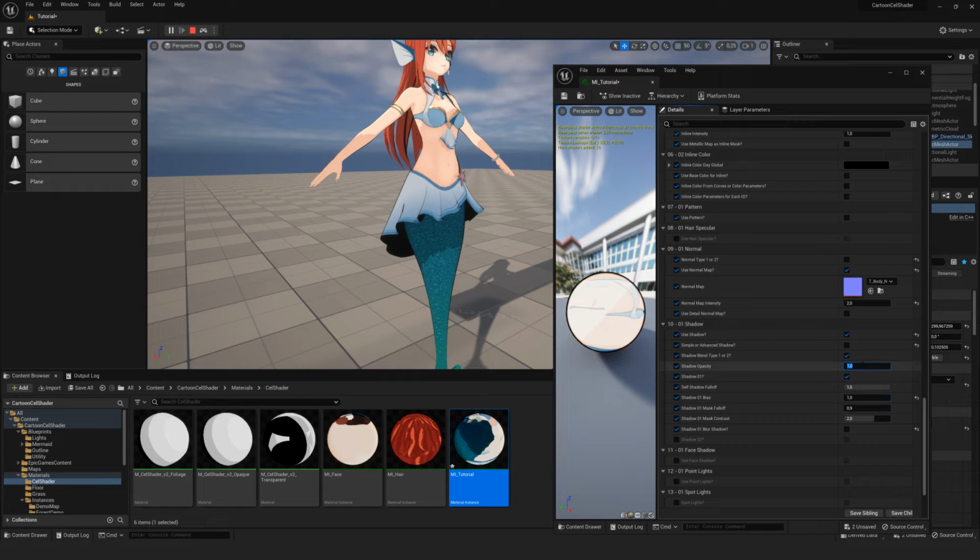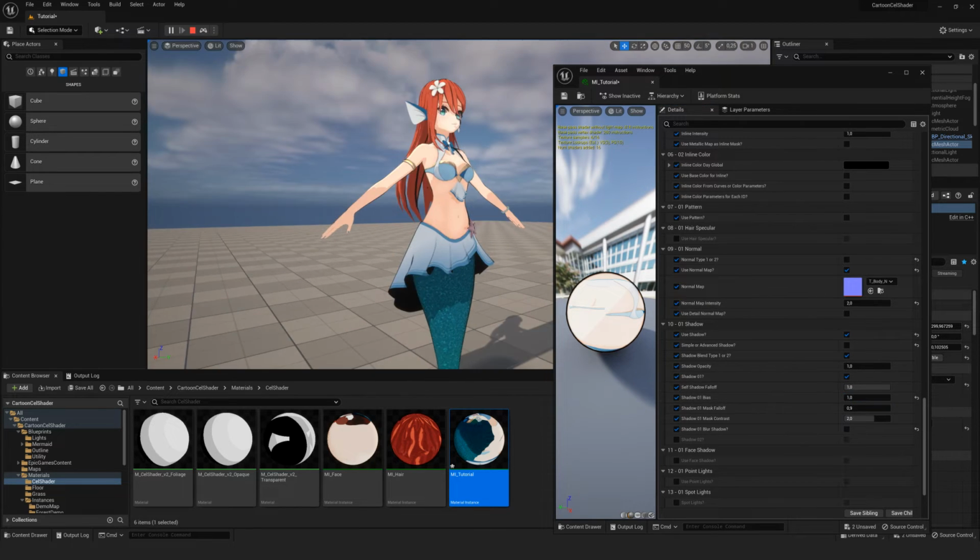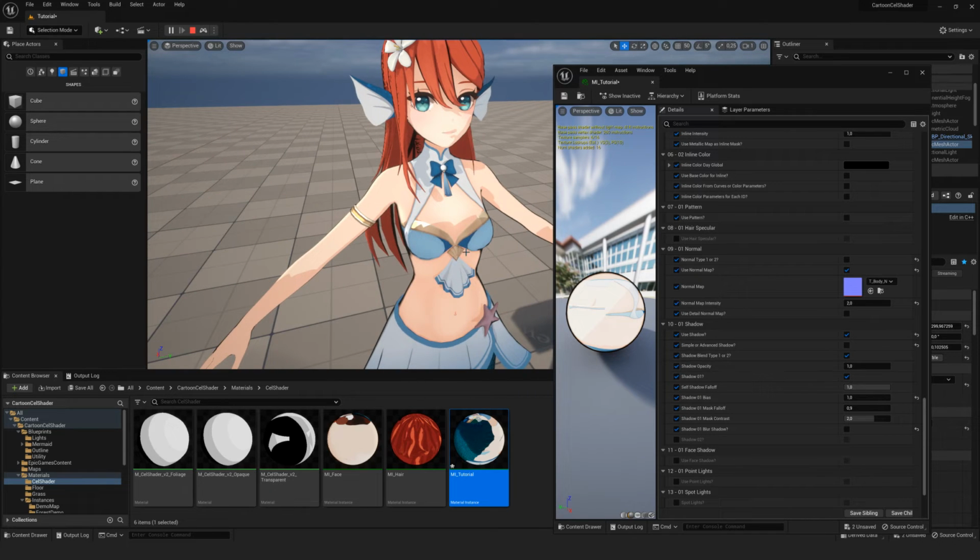Here I can increase or decrease the shadow opacity. Set the self-shadow fill or the shadow bias. As you can see, the lines are a little jagged. I can increase the bias to get rid of it.